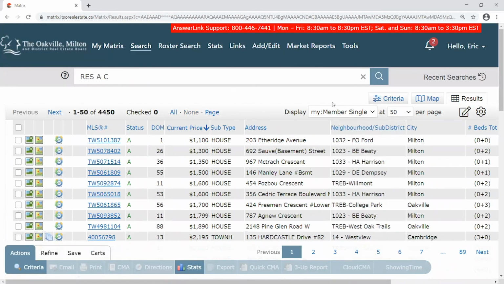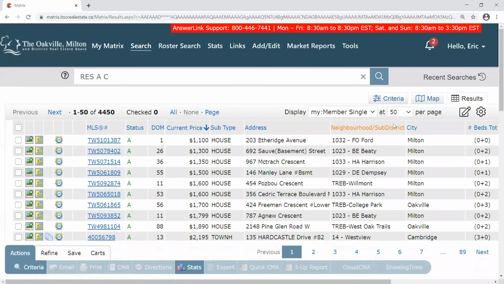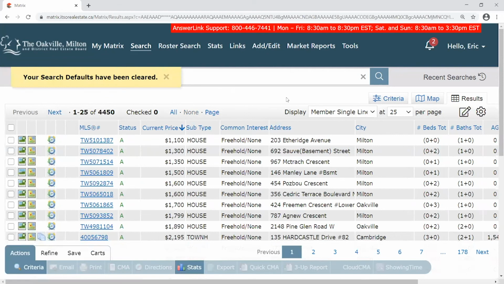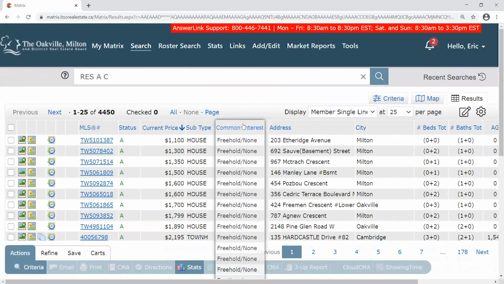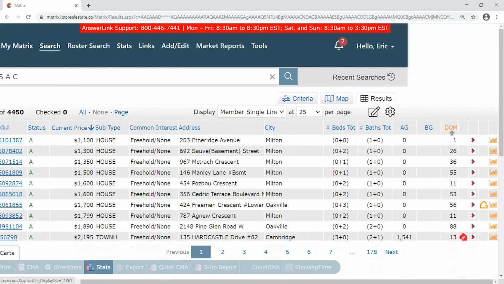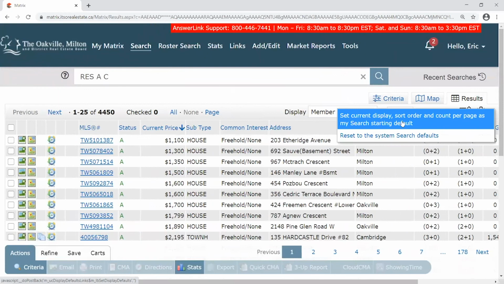It's like that until I reset it. Don't follow my steps here, because I'm actually going to reset mine, but if I click reset, it took a little while to load there. I almost went to click it a second time, but I think my internet is a bit slow. Sorry about that. But I just reset and it cleared my default, and I'm back to the bland normal one that probably has things like common interest, days on market on the right. It'll reset every time if you don't actually set the new default.